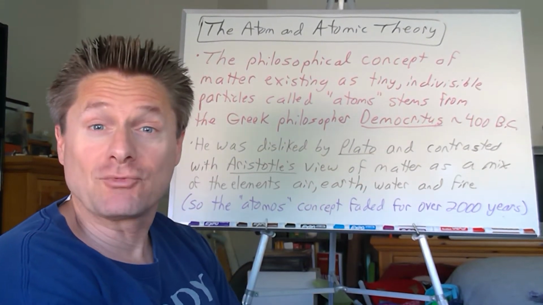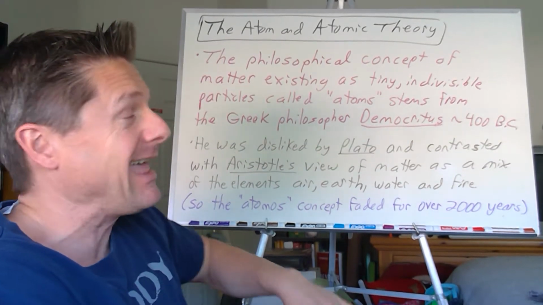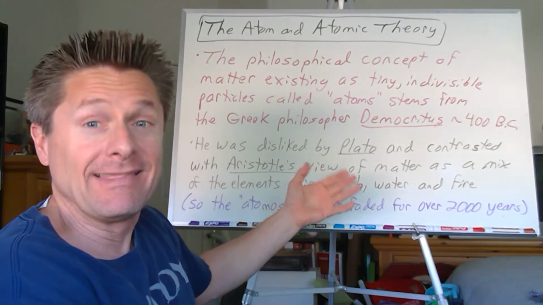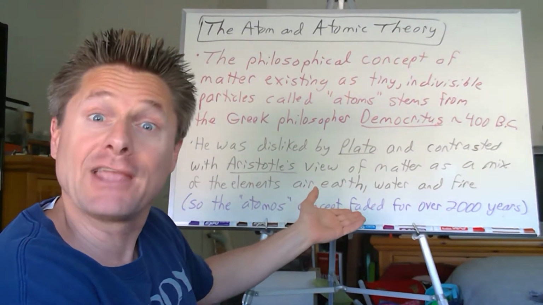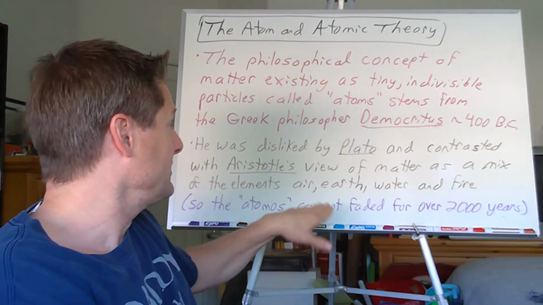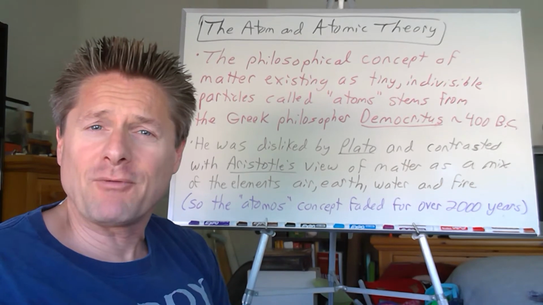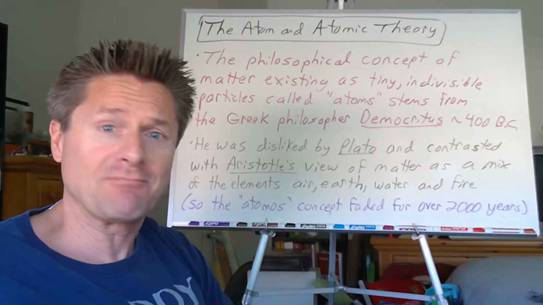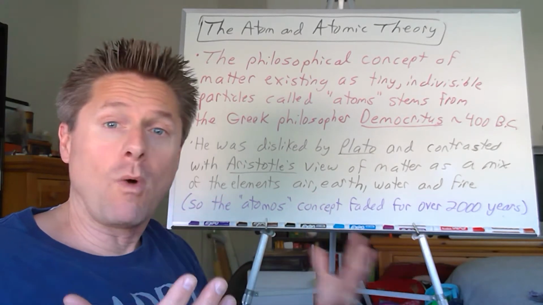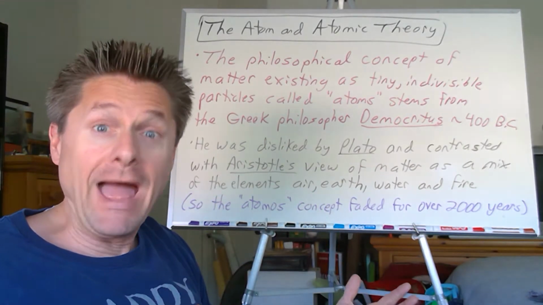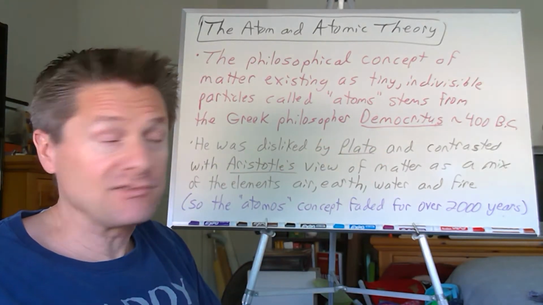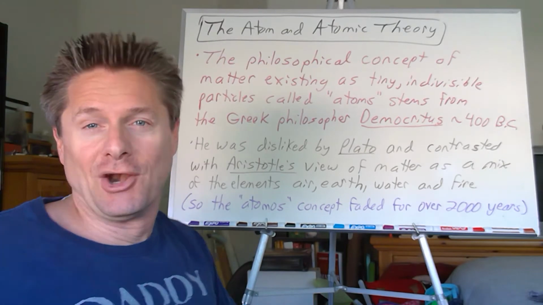Turns out he was pretty much right, but history changed that. Plato did not like him at all, right? That's a bummer when one of the greatest philosophers doesn't like you very much. So, nobody's going to listen to him anymore. Bye-bye, Democritus. And Aristotle's view of matter was completely different. He has the one that was accepted for the next 1,000+ years of matter being a mix of the elements air, earth, water, fire. Well, you couldn't be more wrong on that one. And unfortunately, Democritus got swept under the rug of history for over 2,000 years.